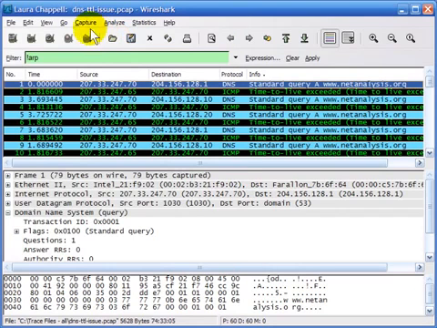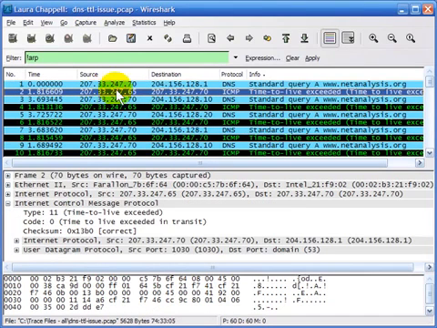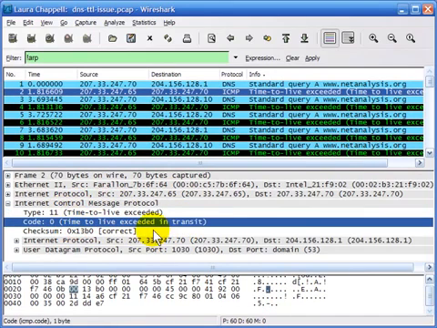The trace file is called DNS-TTL-issue. Here we see a DNS query going out on the wire for www.netanalysis.org. We see an ICMP time to live message come back. It says time to live exceeded in transit. If we scroll to the right and look at the whole thing, it says time to live exceeded in transit. We can see that it's an ICMP type 11 code 0.